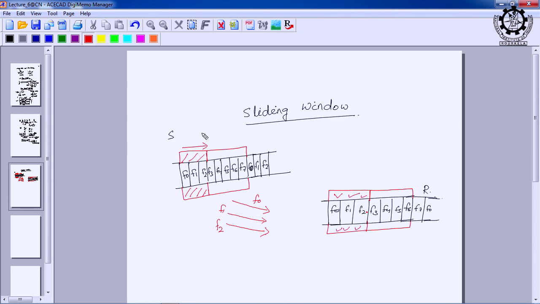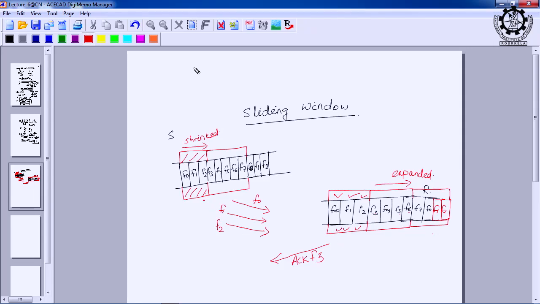Now, after getting these 3, the receiver expands its window to the next 3 frames. Again 1, 2, 3, 4, 5, 6, 7, 8. So, the window size remains intact and the window is now expanded in this direction. Here the window is shrunk at the sender side and expanded at the receiver side by the same number; the size of the window does not change. Now, after receiving these 3 frames and expanding the window for another 8 frames, the receiver sends back the acknowledgement. Acknowledgement for which frame? F3, saying I have received up to frame 2, now I am ready to receive the frame up to F3.